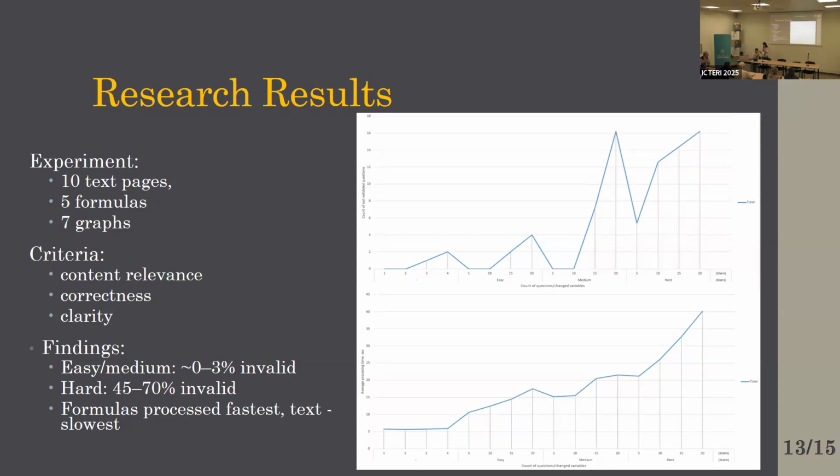We also tried to estimate speed, though it's not so critical in this case. But correctness of information is more essential. So easy and medium questions give good results, but for hard questions, it's natural that 45 to even 70% may be invalid from the point of view of a human tutor.